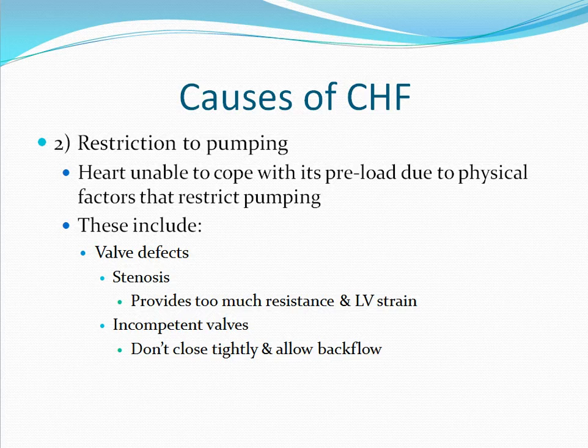A second cause of congestive heart failure is restriction to pumping. Here, the heart is unable to cope with its preload due to physical factors that restrict pumping, and as a result, end up decreasing cardiac output. One of these physical factors might be a valve defect. One type of valve defect would be stenosis or narrowing. This provides too much resistance and results in left ventricular strain. Another valve defect is incompetent valves. Here, the valves do not close tightly and will allow backflow.